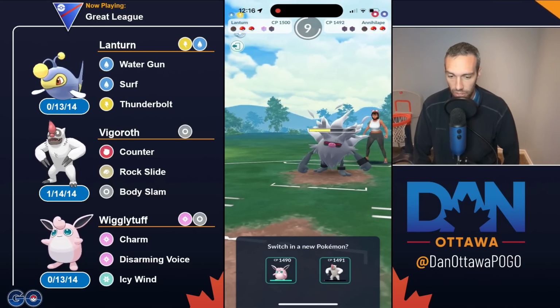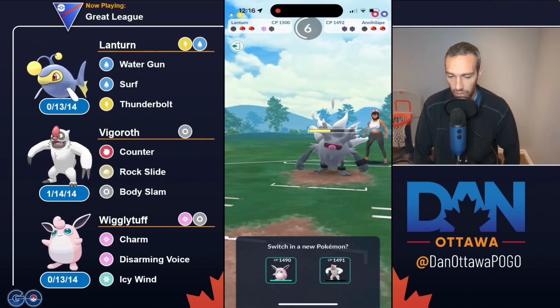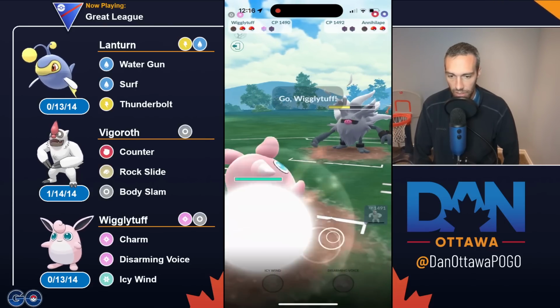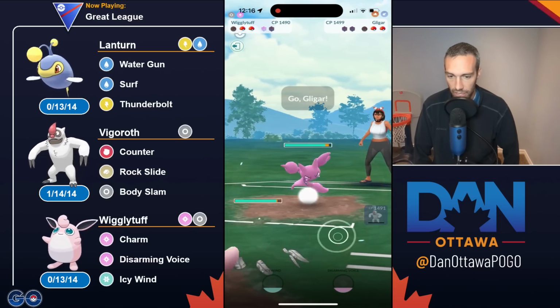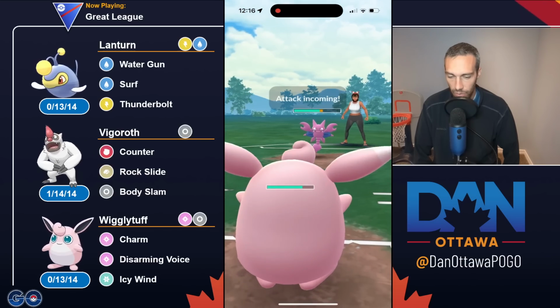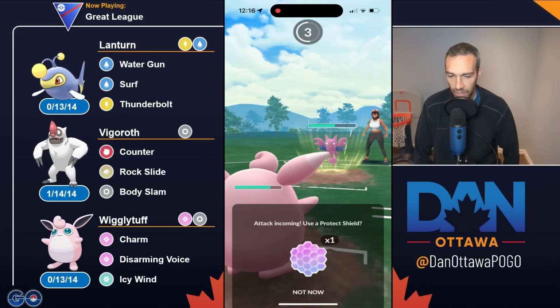Do grab both shields. Probably want to wait the switch clock out a little bit here. That's exactly what we're going to do. Wait till we get to 0. Let's go Wiggly. They'll eventually go into here. And now the question is, with 0 shield, you should be okay.